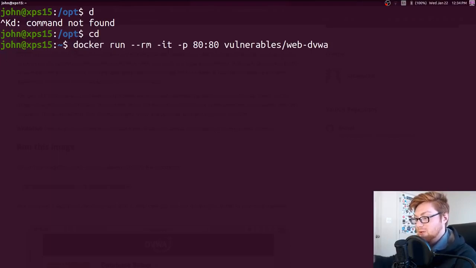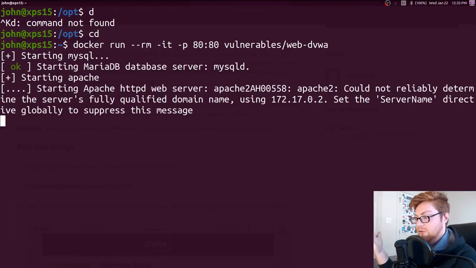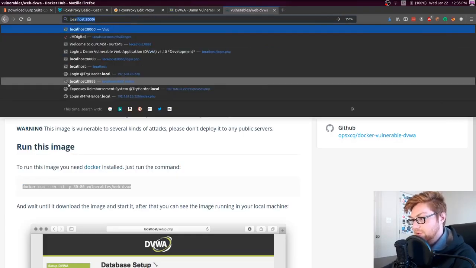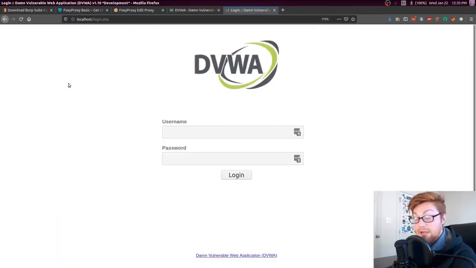In our case, I've pulled this image already, so I can quickly spin up that Docker container and we'll be ready to rock. You can see I'm running this interactively, and it's going to use a specific port mapping. Let's say 80 on my machine will map to 80 on the Docker container, and that's going to end up being our web application. So it is running, and let's go see if we can access it now. On my web page, I'll just go to localhost, and I don't need to supply a port because it's running on port 80 by default. You could change that in the Docker command, but we don't have to in our case. So by default, the DVWA login is admin and password.